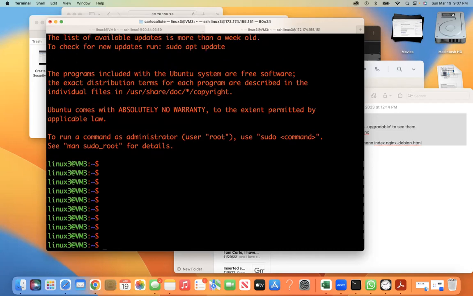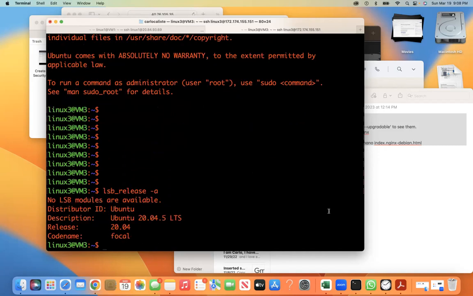All right, so now let's go ahead and do a couple things real quick here. Let's see what version of Ubuntu we have here. It says lsb_release -a. So we have distributor ID Ubuntu, description Ubuntu. So the version is 20.04.5 LTS release.